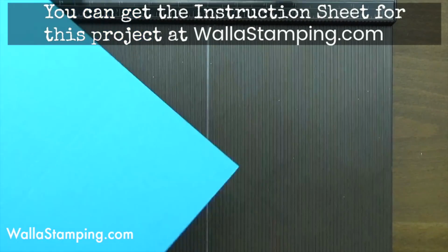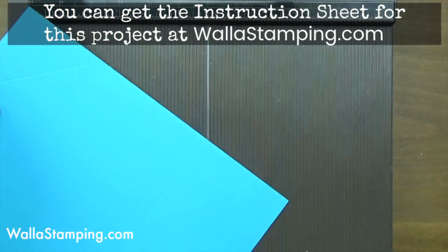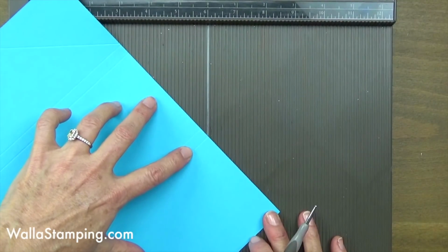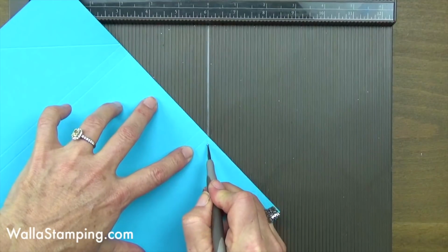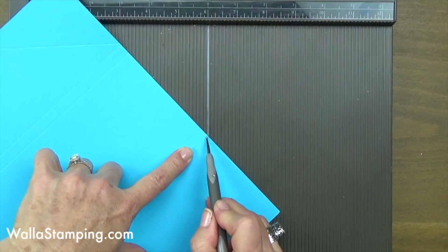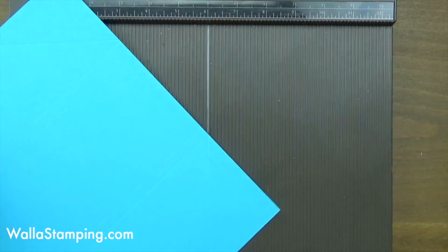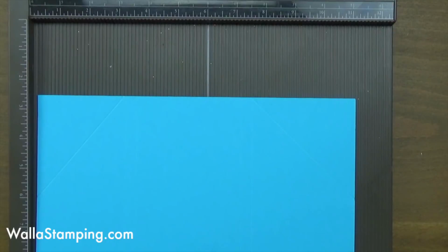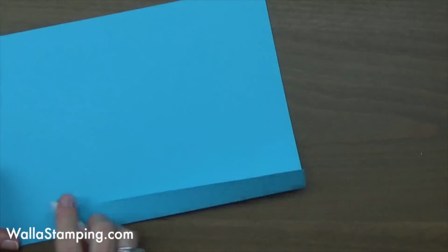Now these are just for a cutting reference. You could use a pencil and a ruler if you want to, but I just feel like I do better when I cut along a score line than a pencil line. So all I did was shifted it to the other side, and I just did the same thing. So you'll have a diagonal score line there and there. You can go ahead and fold and burnish all of your score lines now.